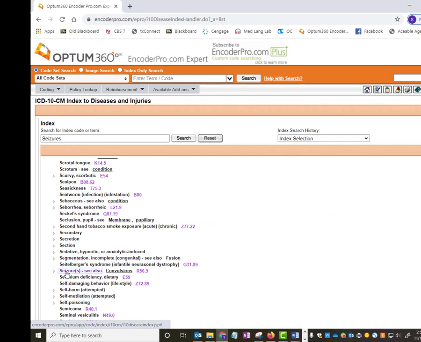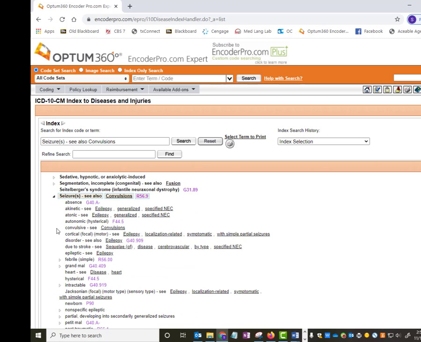Here's seizures. And we don't know anything other than seizures. We have no other specification of what type of seizures. So I'm going to click on the R56.9. I know it's saying see also convulsions, but our question doesn't say whether they're convulsions or epilepsy. We don't have any of that information.